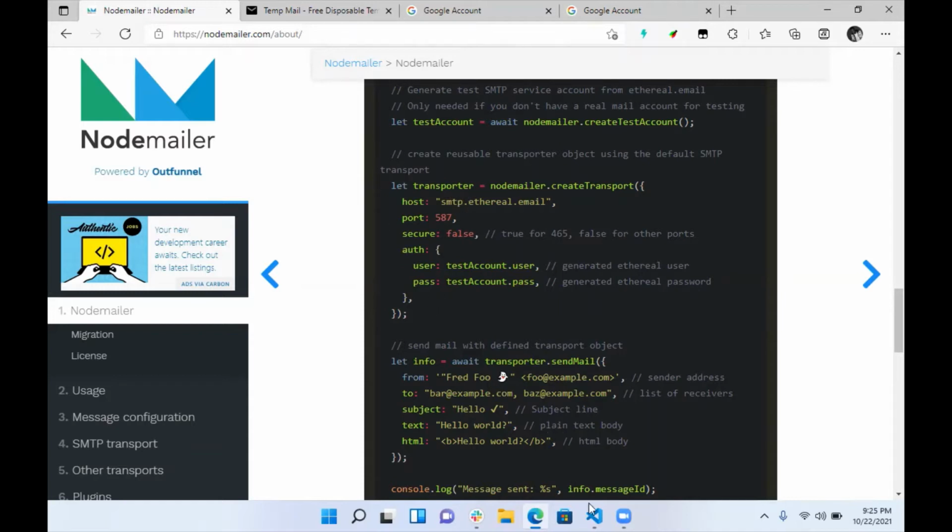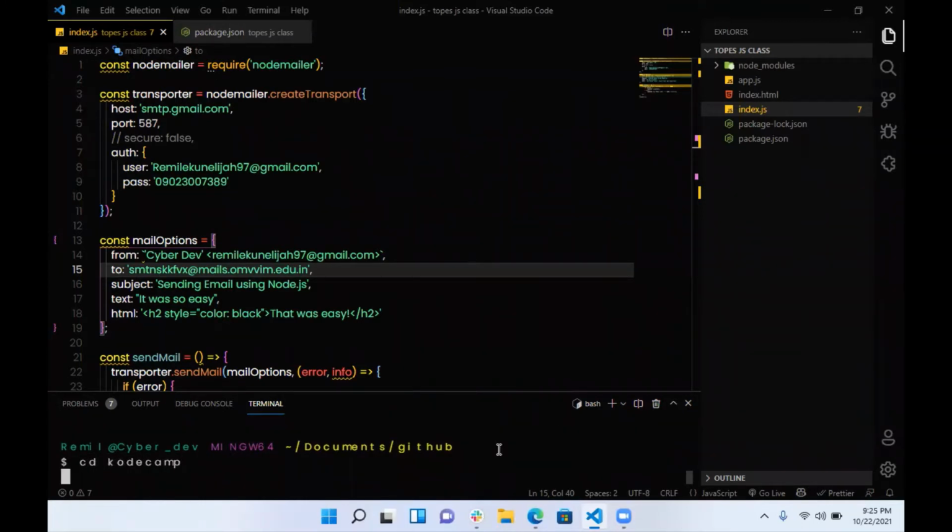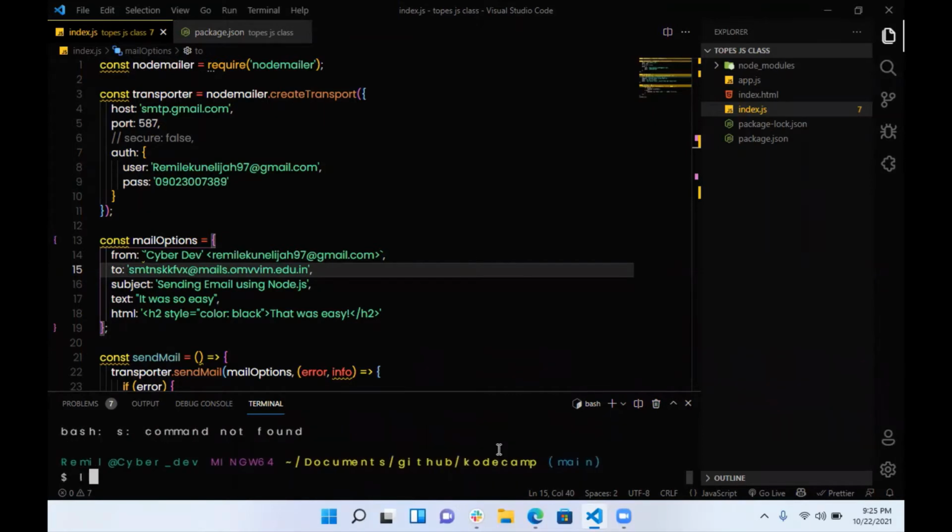So let me just open up my VS Code. First thing, let me go into the directory of KodeCamp, cd auth, and use our previous project to test this.